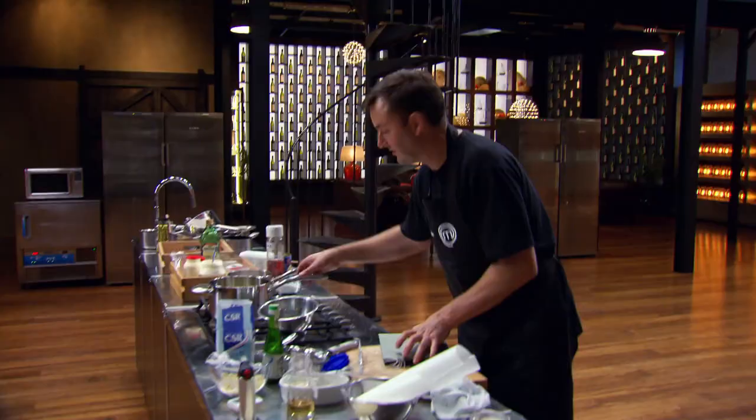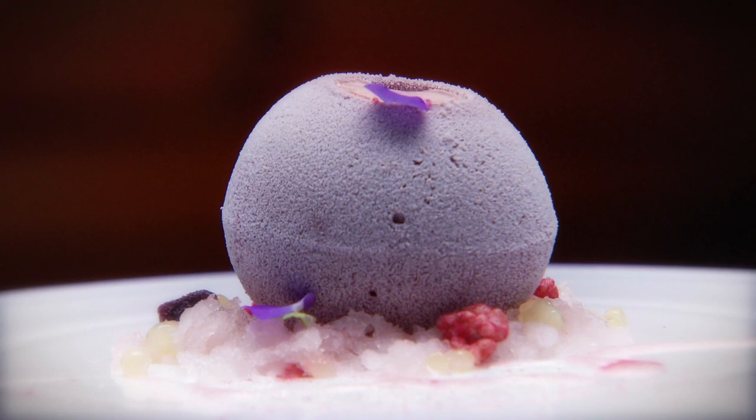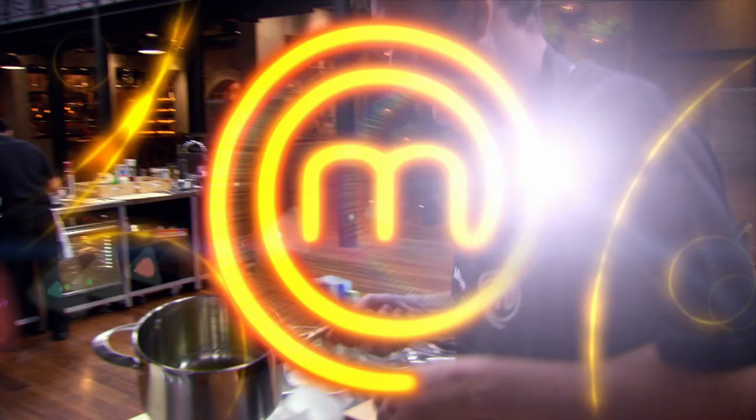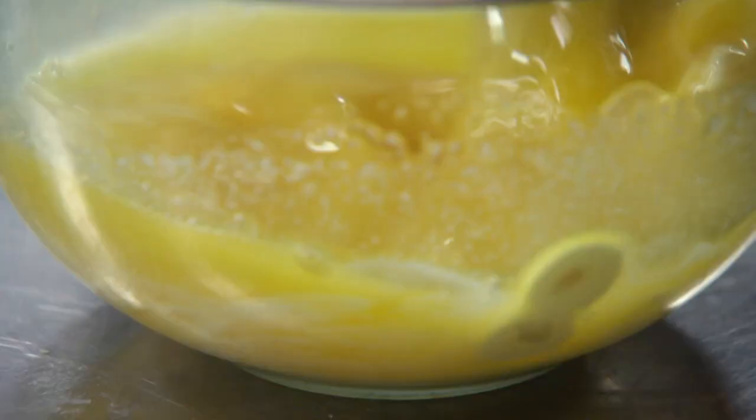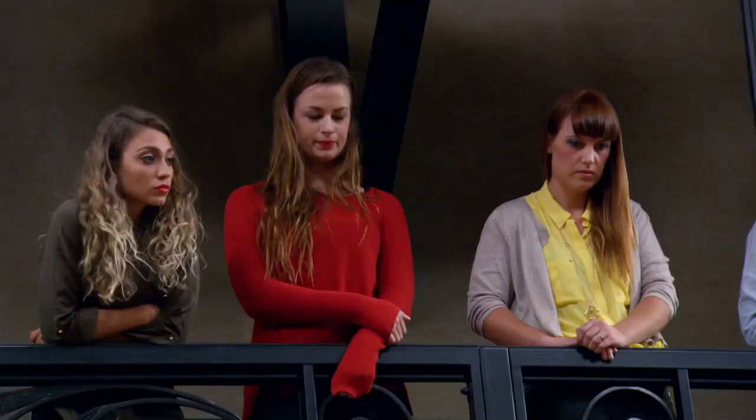I'm feeling rushed, but I'm not going to give up. I really want this and I want to make it happen. I think I'm tracking pretty well for time. I still have to spray those spheres to make them into that pinky purple colour that Janice had hers. I melt some cocoa butter, pour that over some white chocolate, then add some red food colouring — I think I'm starting to get it to the colour that she had.